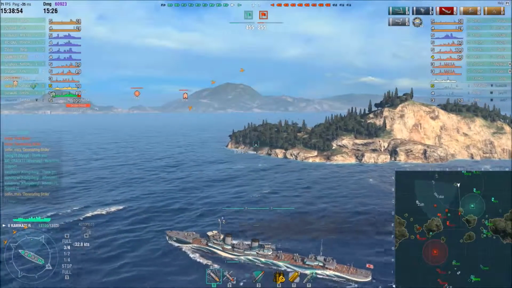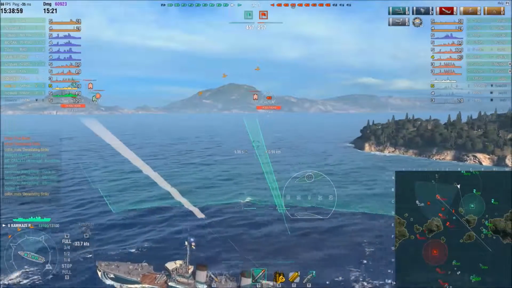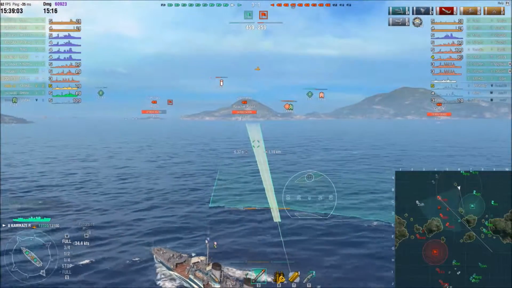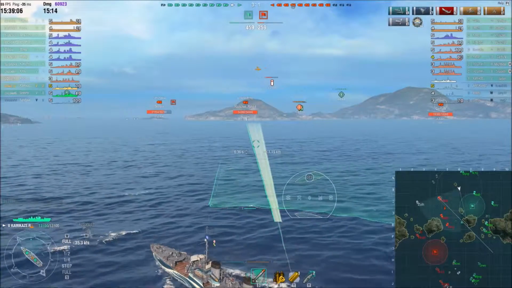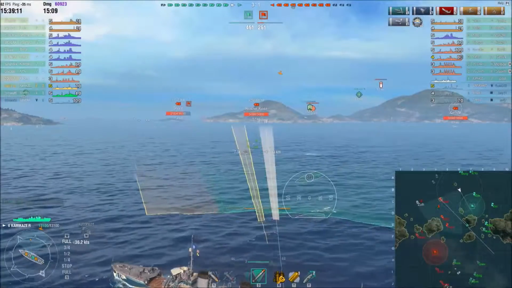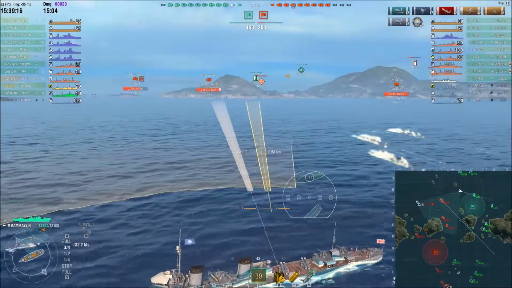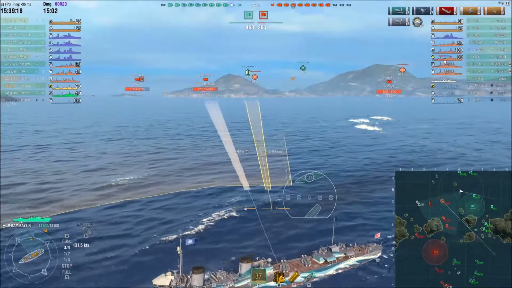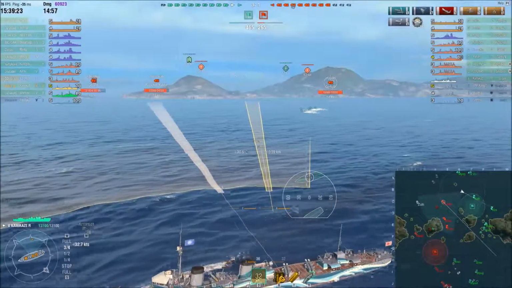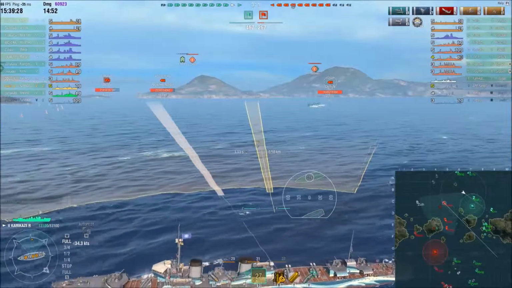So now we don't have so many enemies left in the north. Sorry for my voice and my cold. But we still have this Yubari, and he's the closest ship, and I have a torpedo solution on him. So I go ahead and fire, and I think he's going to try and go for that gap in the middle of the map. So I think he's going to stay on that course, hopefully.